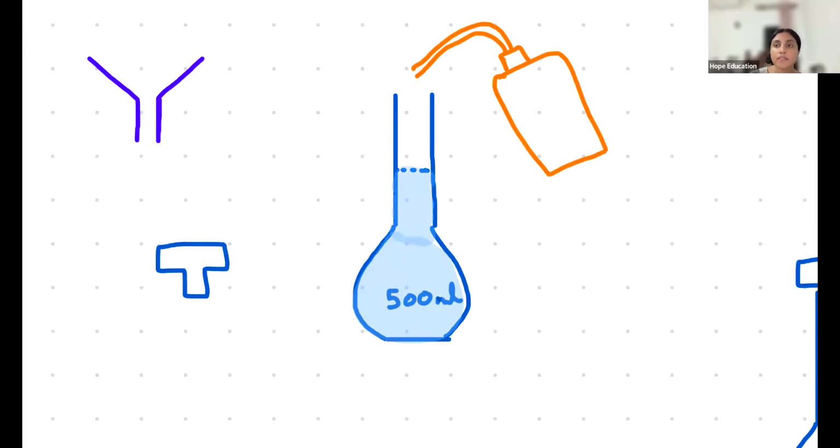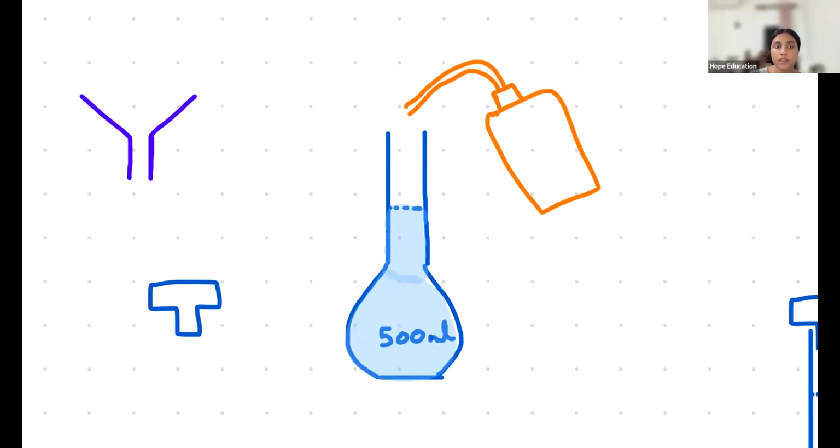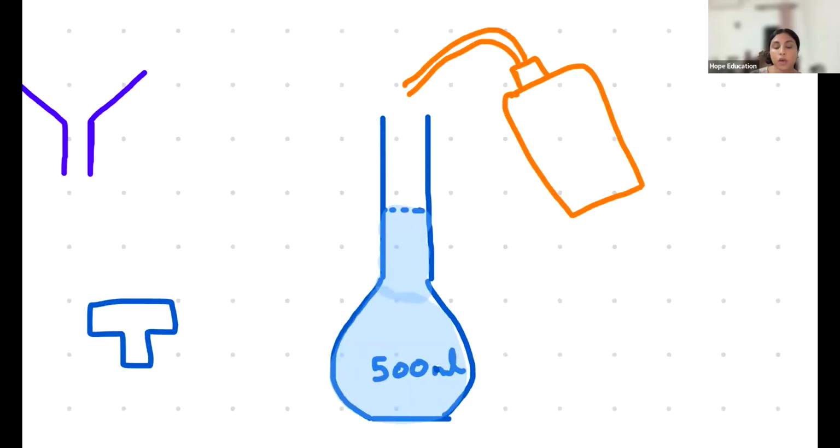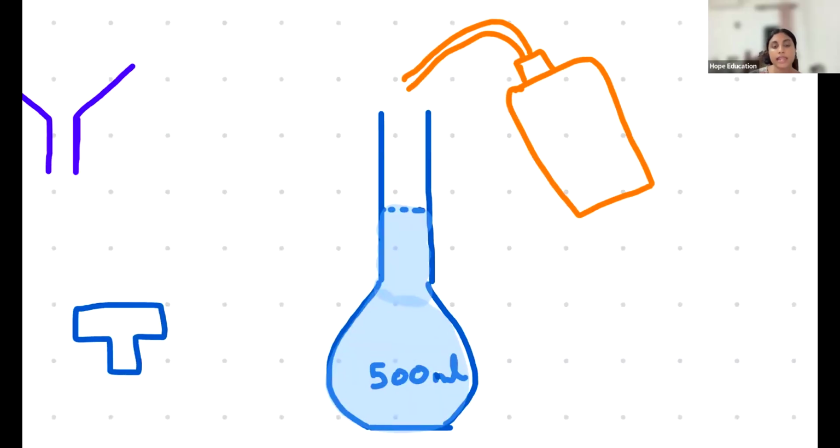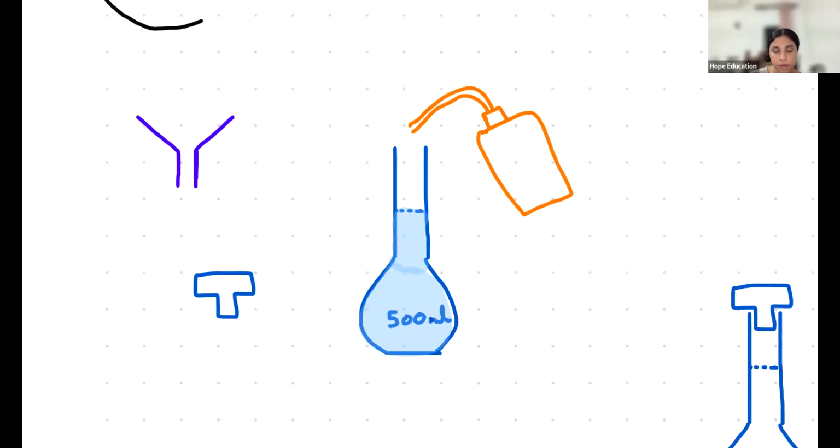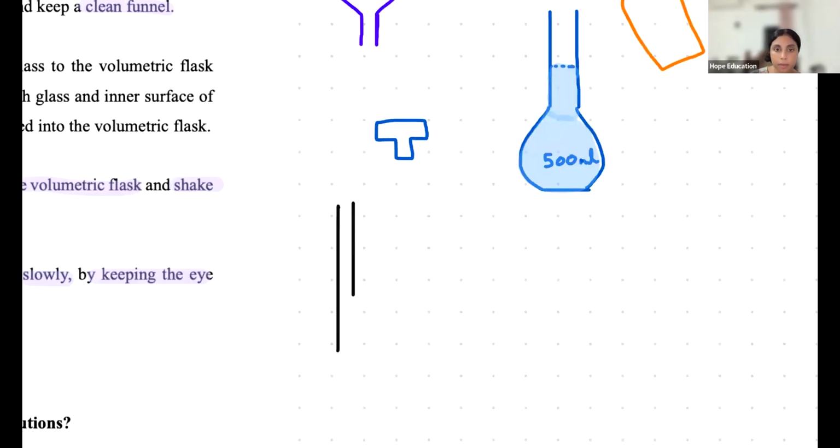When you fill up near this mark, you know when you fill any liquid into a small tube, it fills with a small curve, doesn't it? It doesn't fill straight. In a tube like this, when you fill water or any liquid, it doesn't look like a straight line. There's a very slight curve. Have you noticed that?